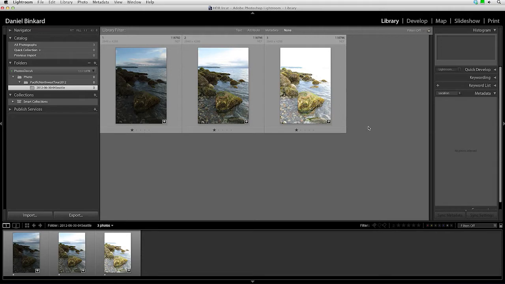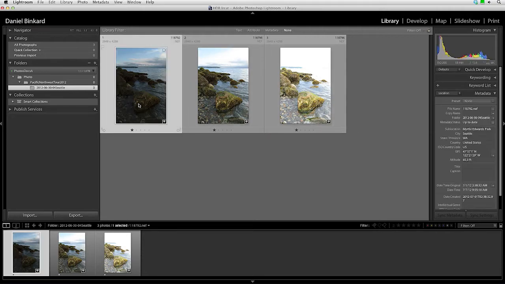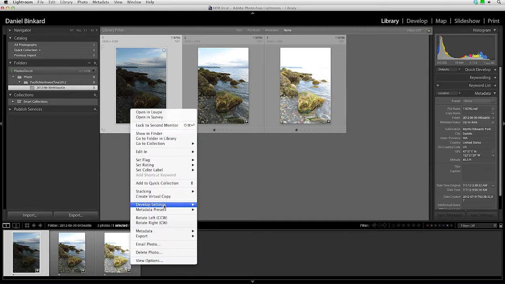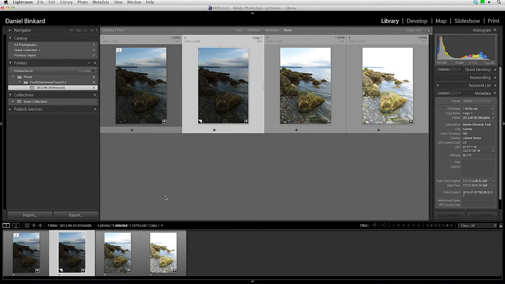First thing I'm going to do is take a look at this technique just using the Lightroom controls on a single photo and seeing how much detail I can pull out of a single exposure. In this case, the exposure where there is sky detail. So I right-click on the image and select Create Virtual Copy. And that creates a copy of the file within the Lightroom database. It doesn't take up extra space on disk. It's just an entry in the Lightroom catalog. But I can manipulate that without touching the original and do a compare-contrast type of thing.